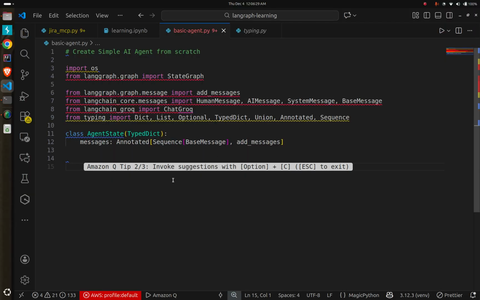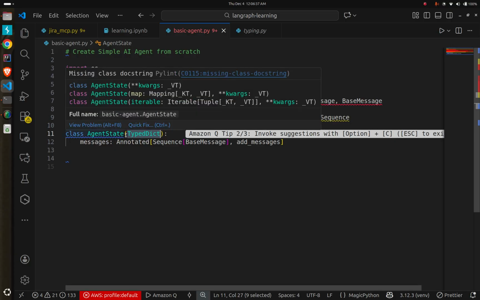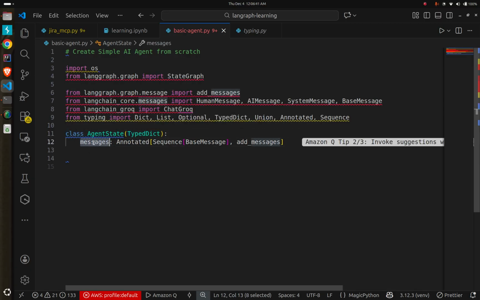Now you can see that I just defined one class which is called AgentState, which is imported from TypedDict. After that I create one class member, which is called messages, of type Annotated. I am just defining the type of the messages class member.